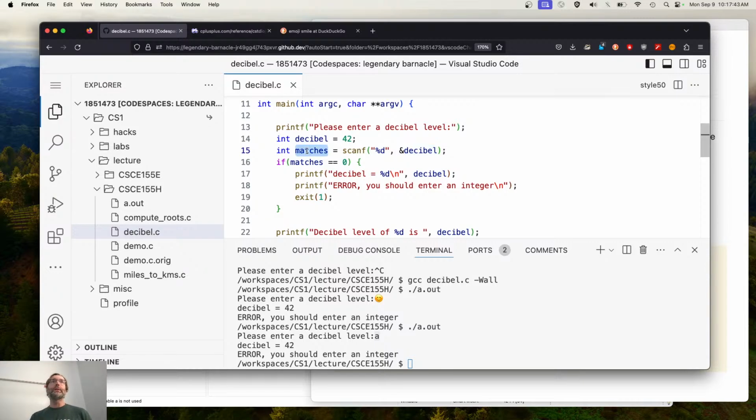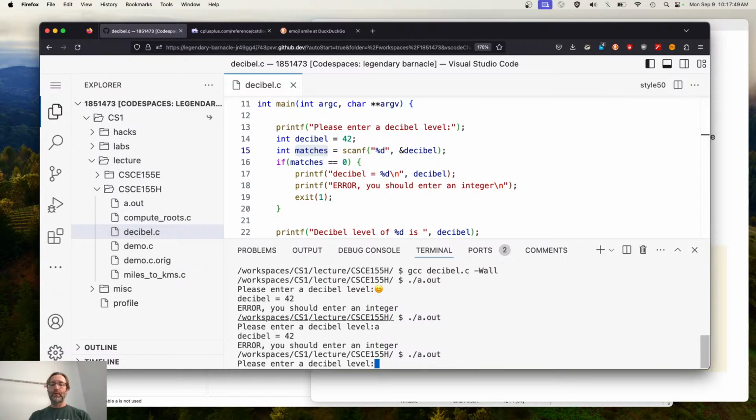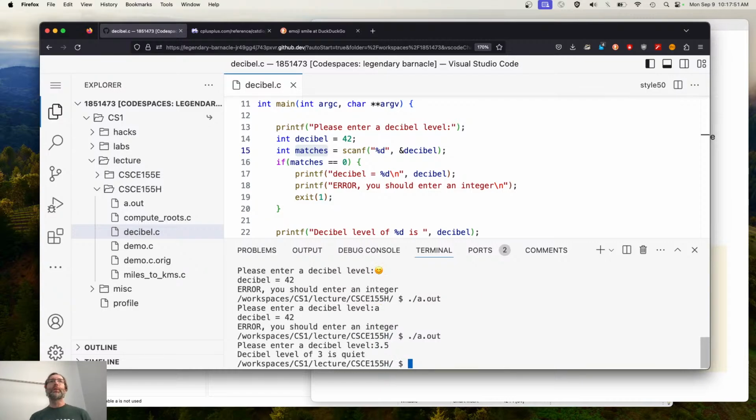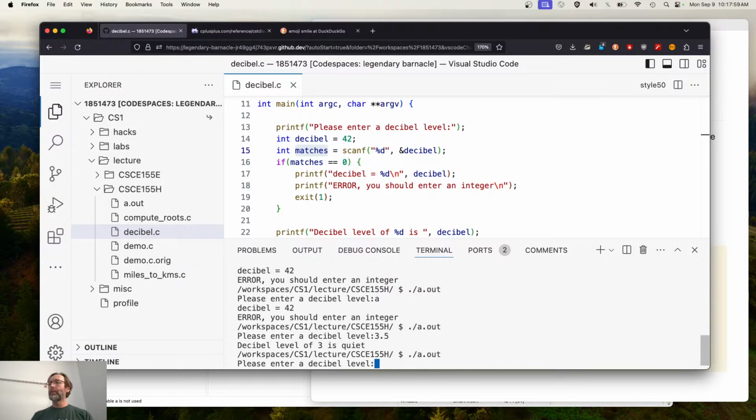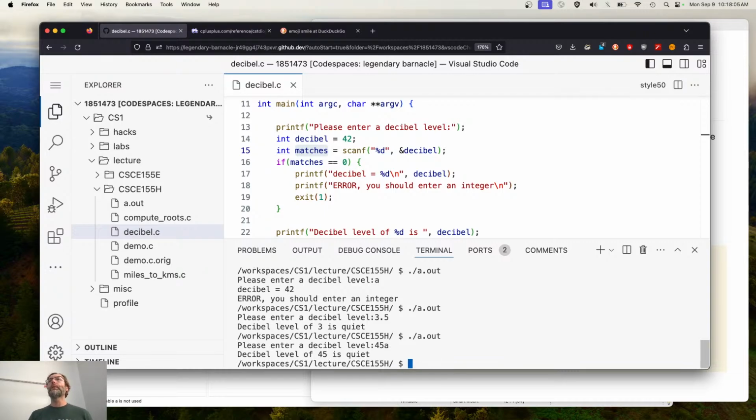I had 0 matches. And if you put in like a real number, it would fill matches with 1. It'll match with 3 and then ignore the rest of the input. If you did like 45A, would it just take 45? Yep. It'll read up to 4, 5, and then, okay, I'm done, and give you 45. Yep. If you put in A45.